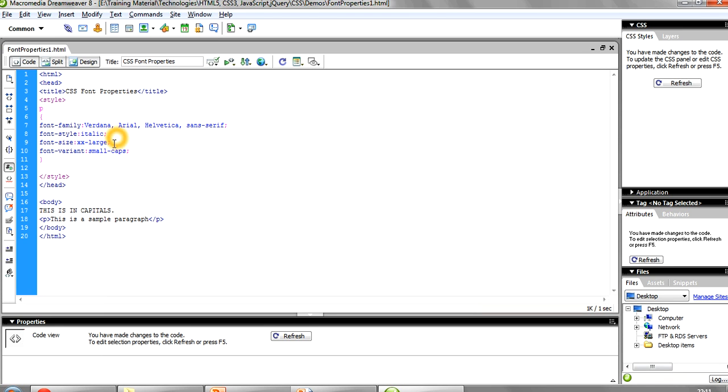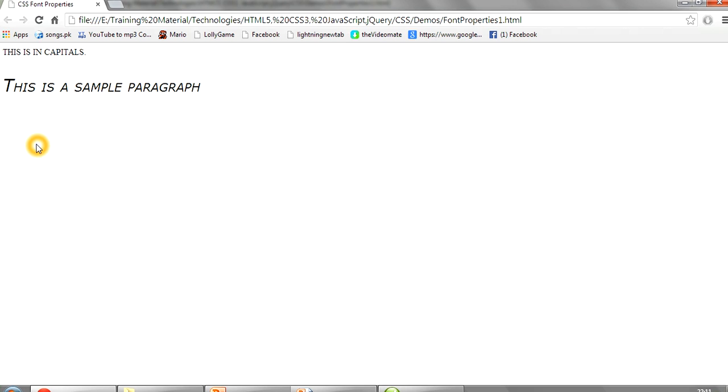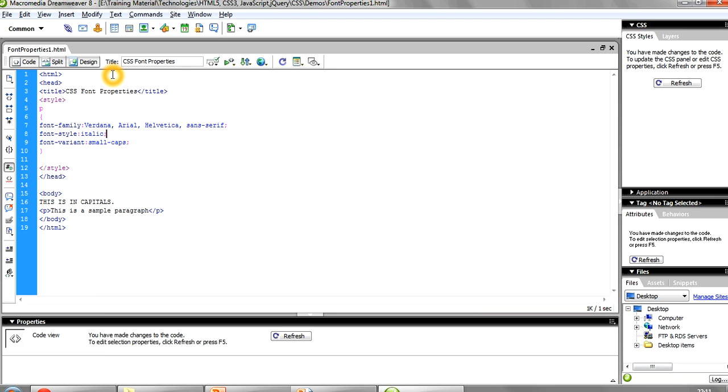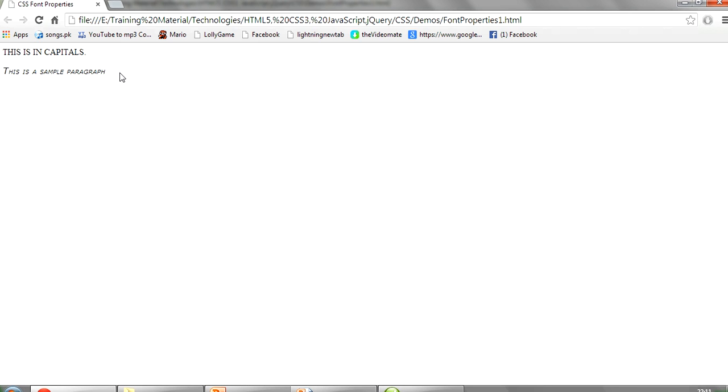If I just remove the font size, it will become normal. So you can see that all the small letters that were there in this have become small in size as compared to the normal capital letters.